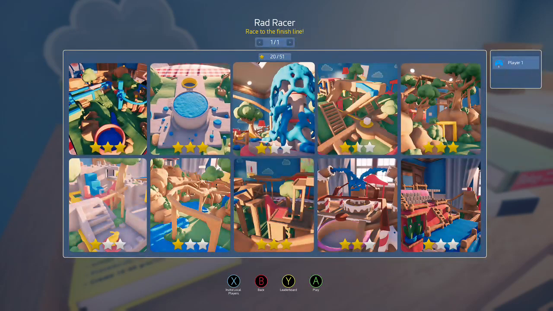Then completing the Rad Racer with just the disc. That's 3. I'm trying to think of the last 2. Let me see if I can come up with a list here. And you have to do it with the disc without rewinding.